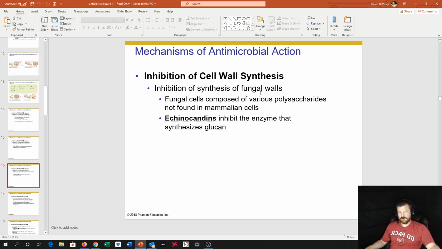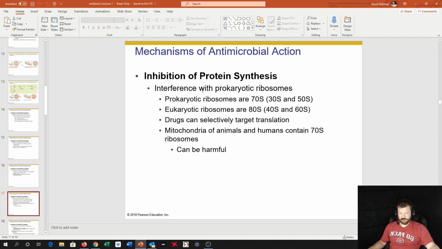Fungal cell walls are a little harder. They don't look exactly like bacterial cell walls, so you have to use something different, right? So fungal cell walls have this glucan molecule in them. I won't get too much into the weeds there. But you have to use these echinocandins in order to inhibit those glucans in order to stop fungal infections. Fungal infections are usually harder to control, again, because they're eukaryotic, so they can be harder to control than prokaryotic infections. But there are plenty of drugs to do that now.